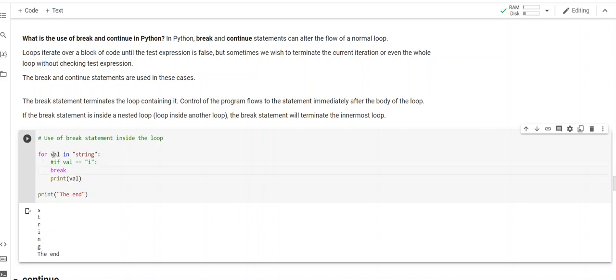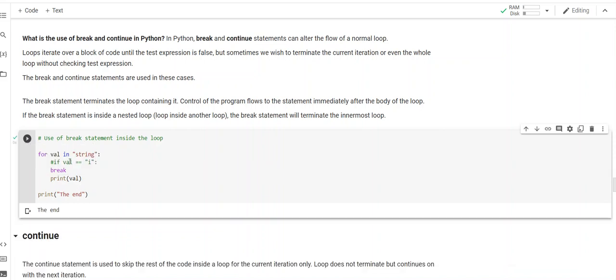So let's look at this. For val in string, break. How many times are we going to run through this? Are we going to print any of the vowels? We got to the first value and we broke. We didn't print anything. We got out. We came to the next point.